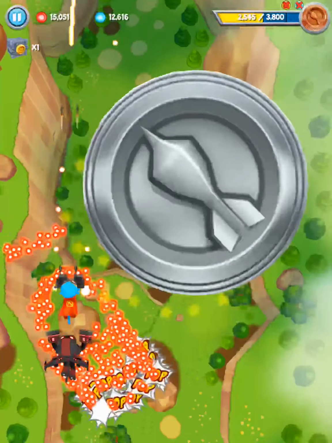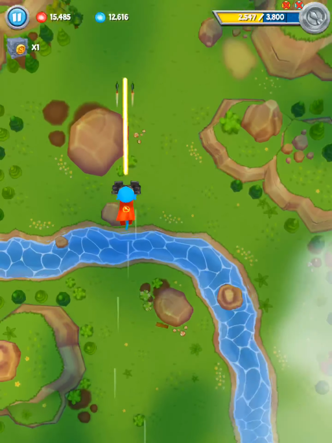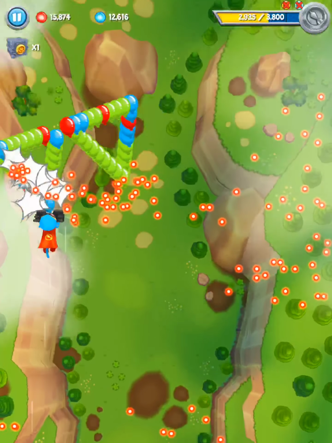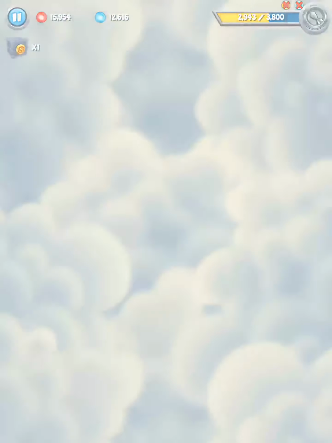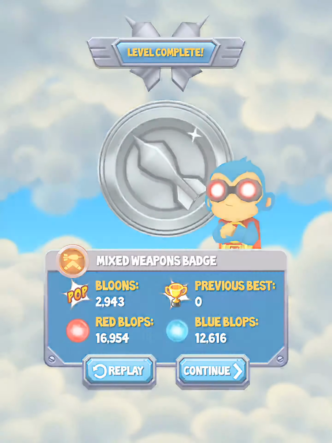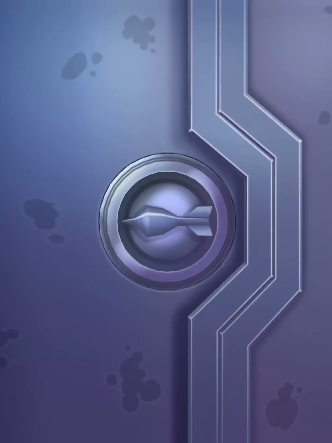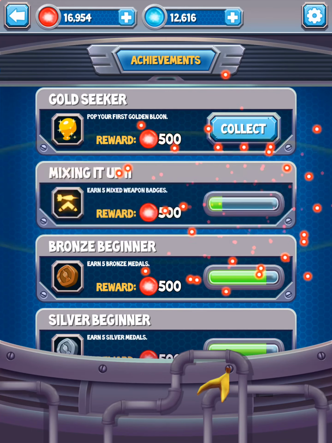Okay, well, silver. Okay. Oh, I wasn't even. No. Mixed weapons badge. We only got one of them. It's okay. Let's get more. Wait, can we not? Oh, yeah. What'd you get?